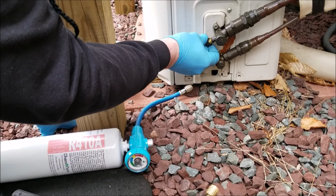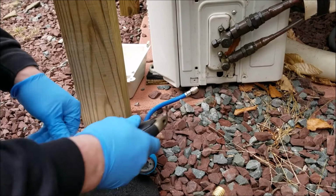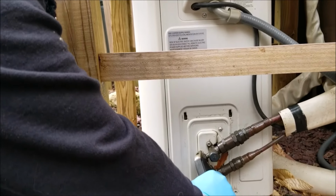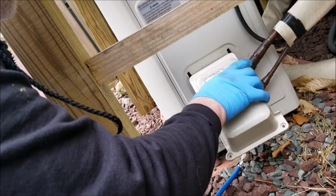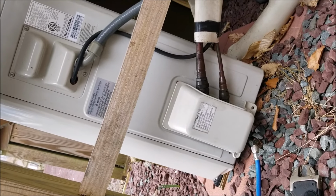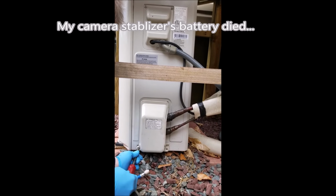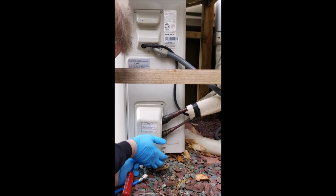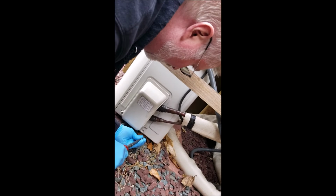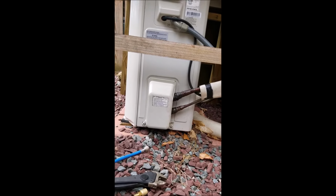That's it. Put your cap back on. You don't have to make it super tight, but I like to make sure it's nice and locked. Put this cover back on. Let's go take a reading inside the house.